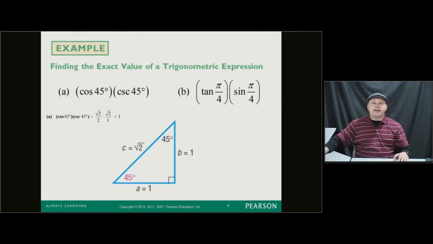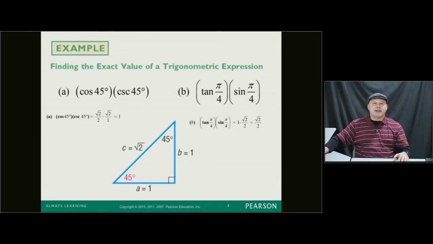All right? And the tangent of 45 degrees times the sine of 45 degrees. Remember the tangent of 45 degrees? What is that? It's b over a, 1 over 1, which is 1. Remember, you're going to eventually need to memorize these. So the tangent of 45 degrees is 1. The sine of 45 degrees is 1 over the square root of 2, because it's opposite over hypotenuse, which makes it square root of 2 over 2, rationalizing the denominator. So you get 1 times the square root of 2 over 2, which is the square root of 2 over 2. So that's how that works. So basically we're making use of the memorization of this.